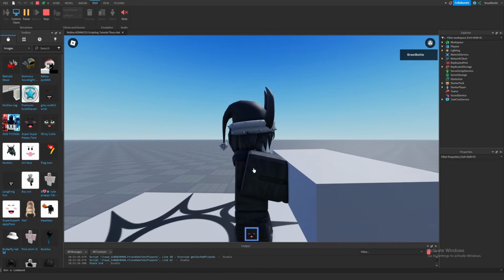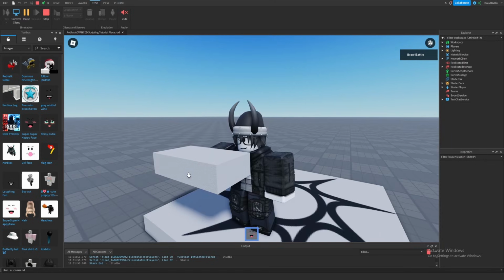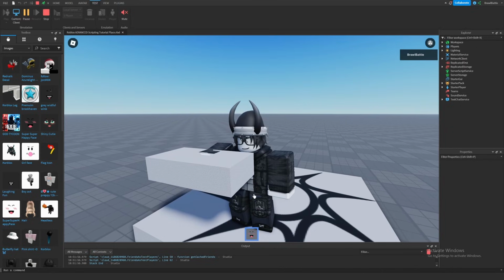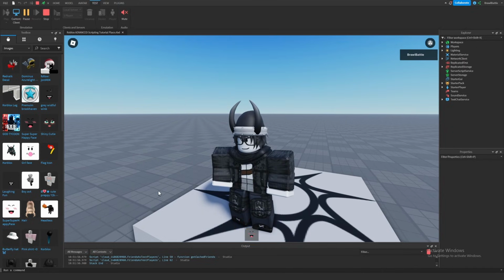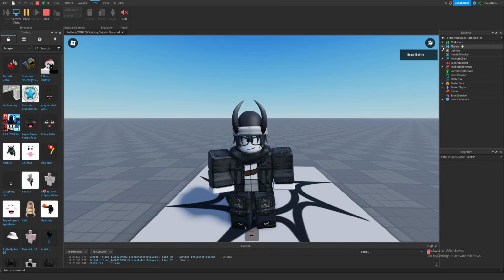And so basically our hand is stuck out whenever a tool is equipped, and we see the part very clearly. We unequip it and then the part is gone. If we equip it again, we can see it. If we unequip it, it's gone. Now let's actually see what happens in the Explorer whenever we equip and unequip the tool.